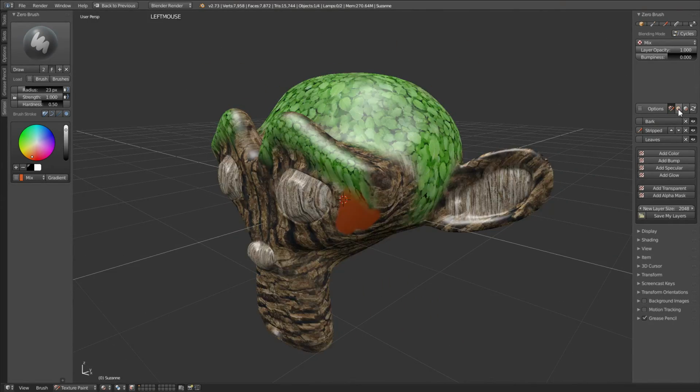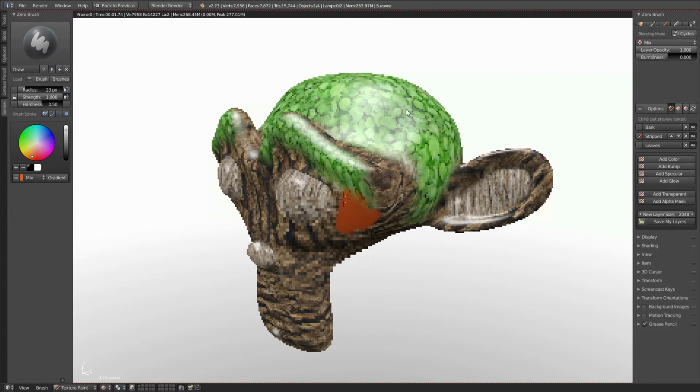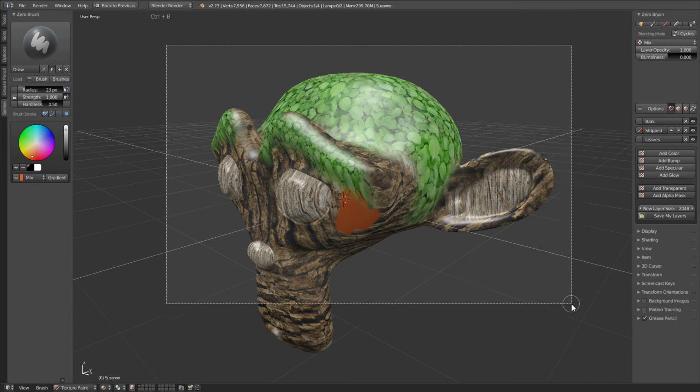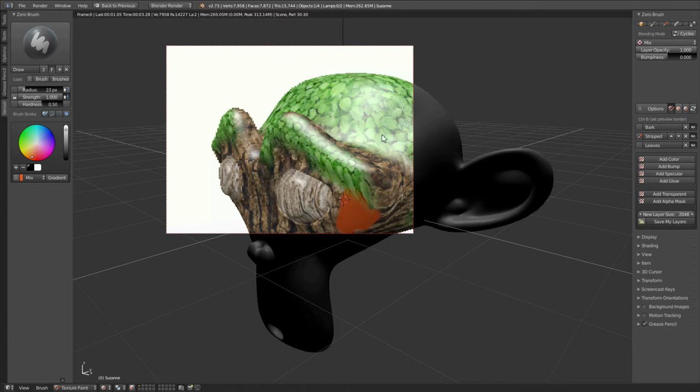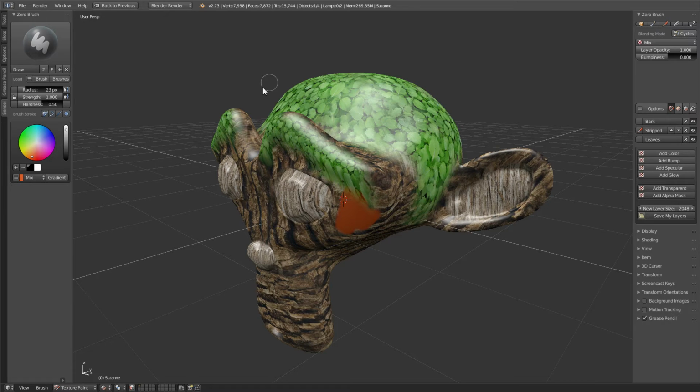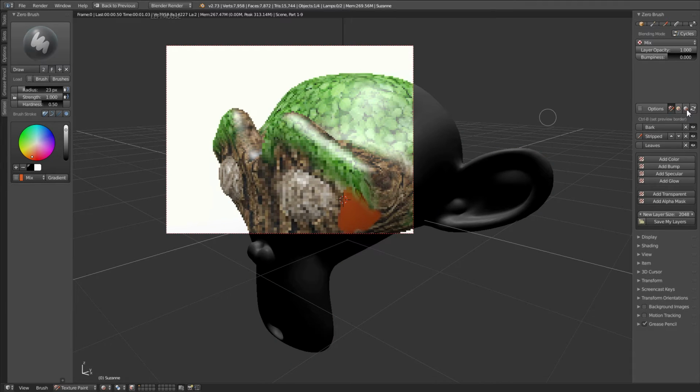from any angle. And then of course we have our render preview button, which if we press it will immediately preview render the entire screen. But as you see, there's a little message here, Control B, set preview border, which we can do. So we'll just press Control B, drag it over an area that we actually want it to preview render, and then press that, and we'll just see that area, whether we're in Blender Render or in Cycles. And then when we click to turn it off, it very nicely hides that render preview border for us and then uses the last one that we used when we turn it back on.